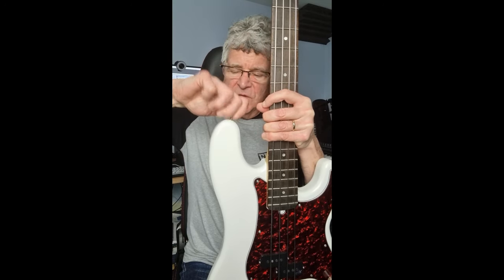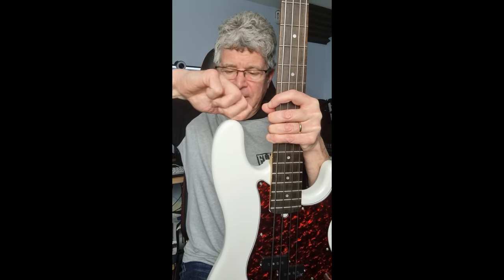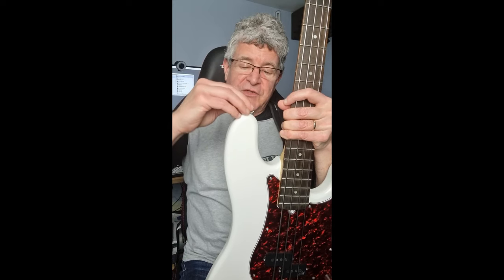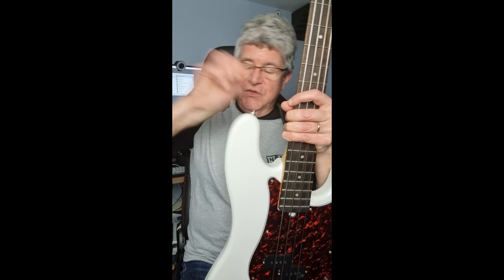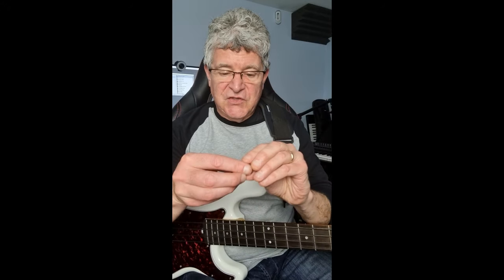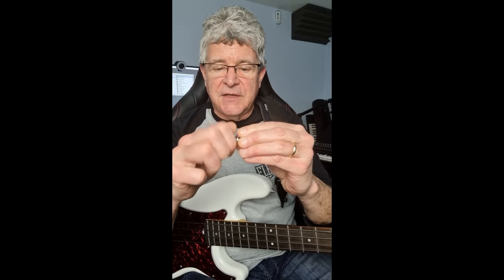Screwing that in. You can see it's a very quick installation — it's pretty much plug and play. If you need a few extra turns, there's a little hex wrench that comes with it. Then I just do that. Next part of the installation is going to take these two halves that then screw in on either side of the strap.